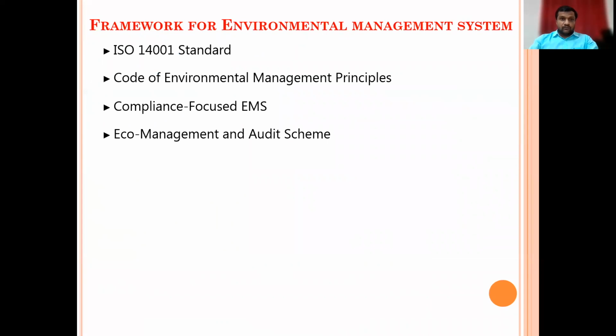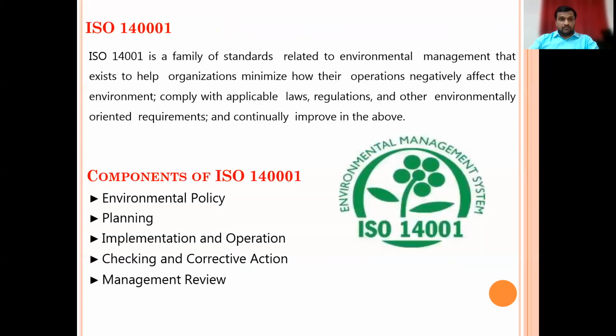Okay, so the framework for environmental management system includes the ISO 14001 standard. We should also have the code of environmental management principles. There should be focus on the compliance, and also there may be the mechanism for eco management practices and the audit scheme that is very much useful for environmental management. These all four components are used to create an effective framework for environmental management system that may be used for environmental monitoring and management.